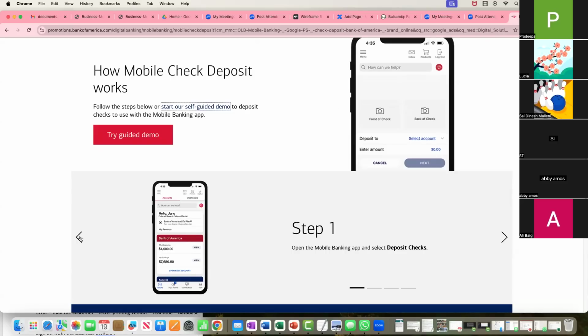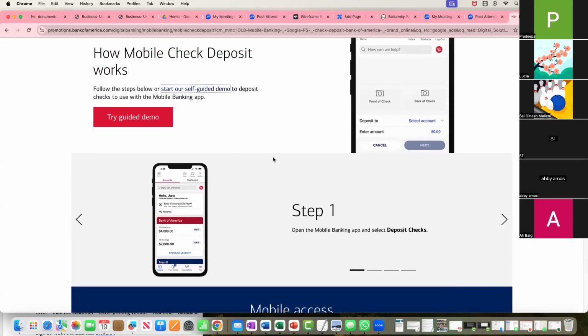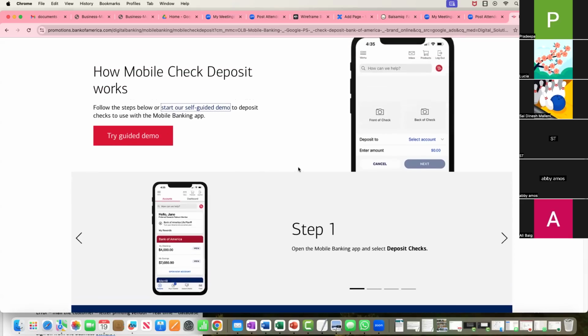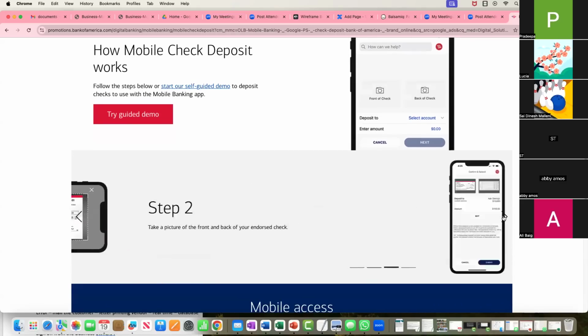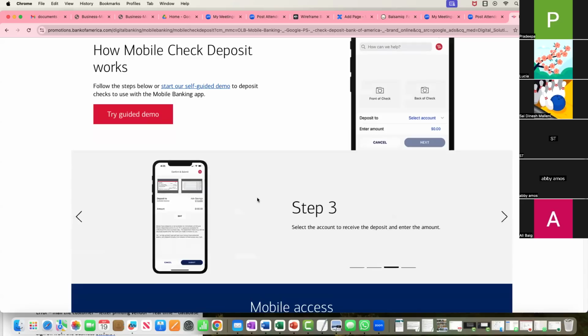Step one, where am I? Step two, what am I doing? Step three. There are 12 different steps. Just mimic the same thing, and you'll be able to do it the very first time. Only the first time do they need all this guide. After that, they will know what they're doing. So this is the most preferred way of documenting things when you have a large population, supporting 50 different states, and so many customers using this. Then we want to create something like this, with very specific, detailed instructions on how to use this application.